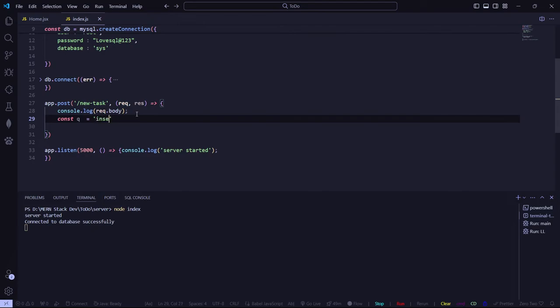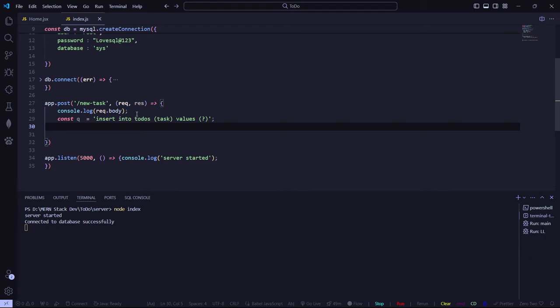Insert into my table name, todos. Insert into todos. Let's pass our task and values will be question mark. I'm making question mark for now.